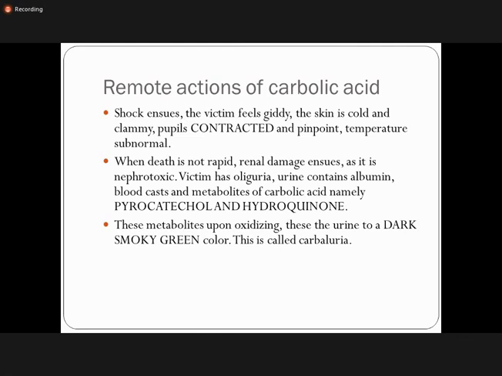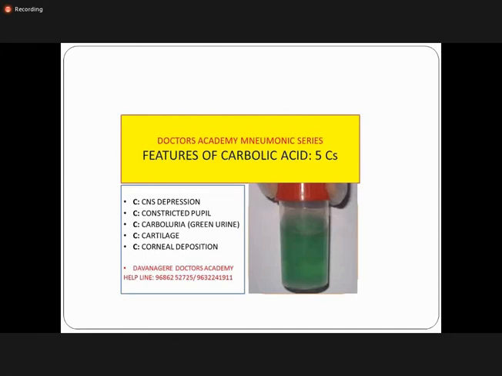Back in the previous days when we didn't know about carbolic acid poisoning, it was widely used as an antiseptic in hospitals. And when patients started secreting a dark green urine, that was a sign that, okay, we've used too much antiseptic on this patient and we shouldn't be using it anymore. The green urine is mainly because of two metabolites of carbolic acid. These are pyrocatechol and hydroquinone. Okay, so this is the green urine that we can get with carbolic acid poisoning.